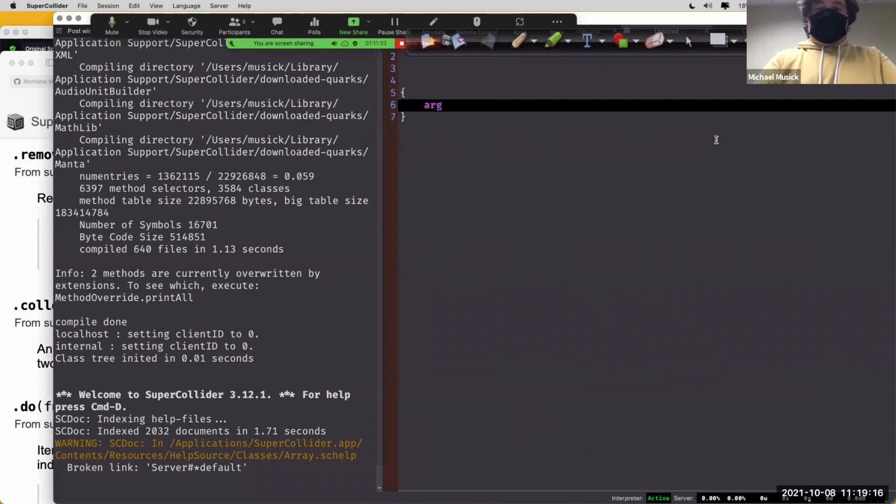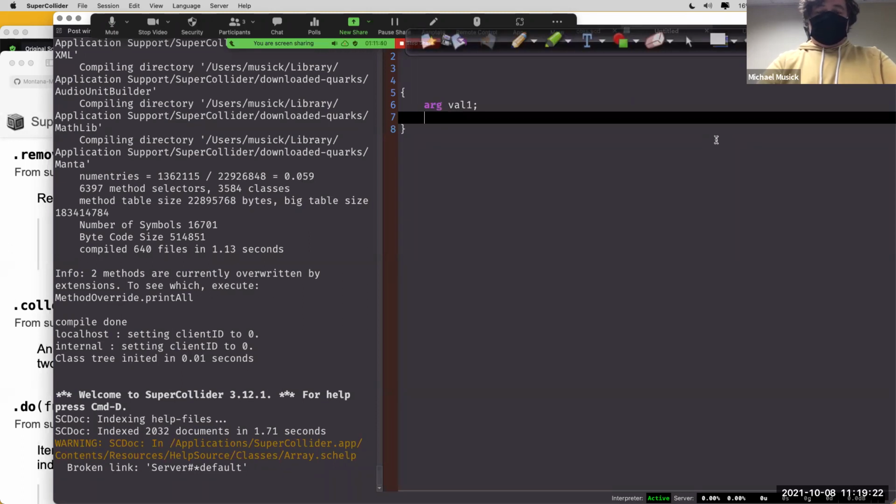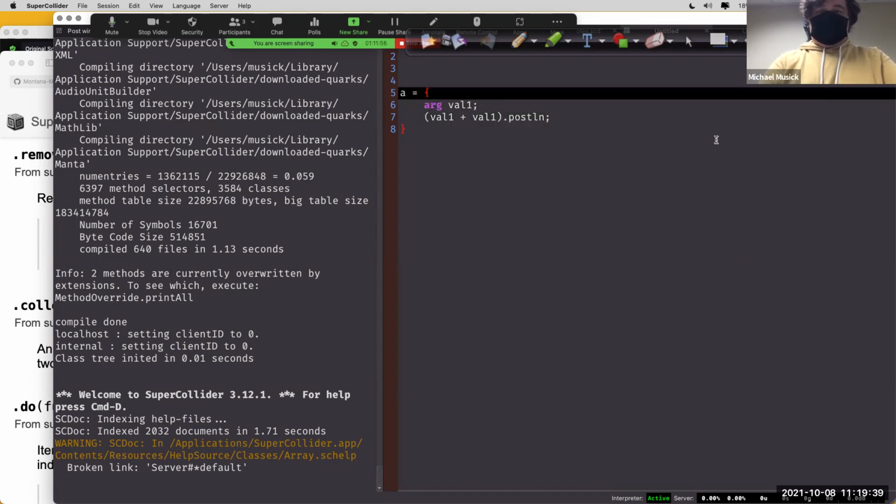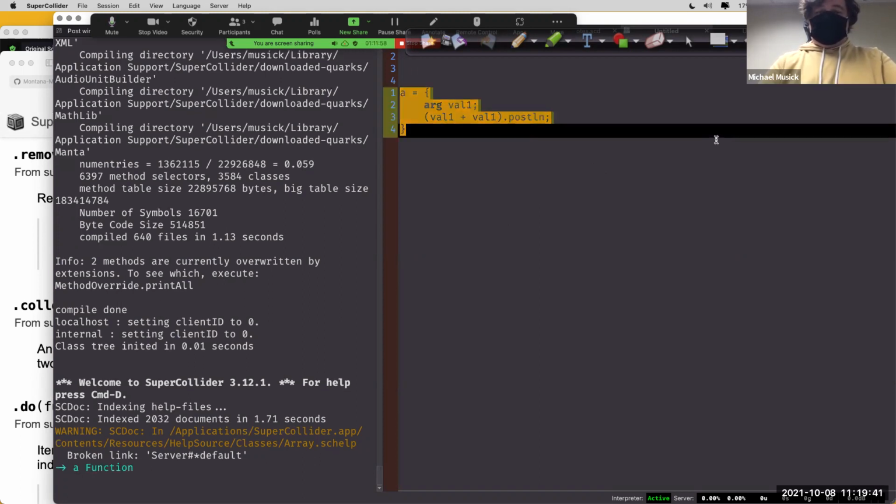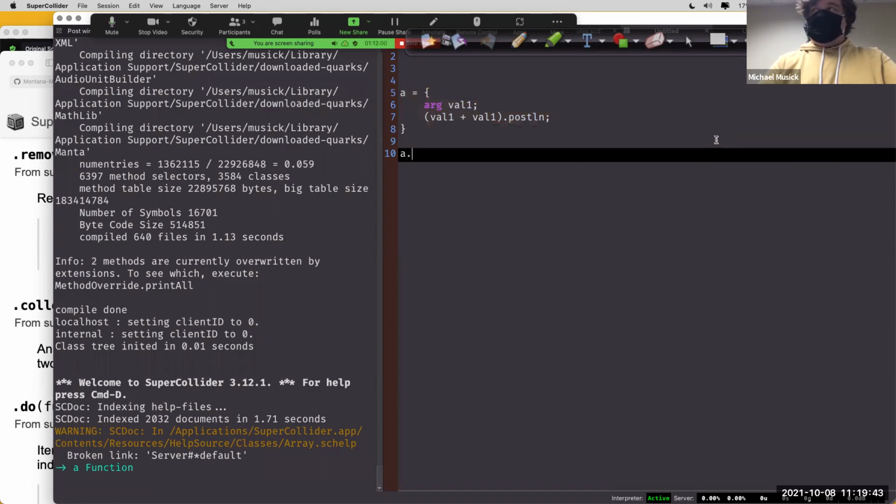So we say val1 plus val1. But how do we... And do we have to have curly brackets in the dot left?